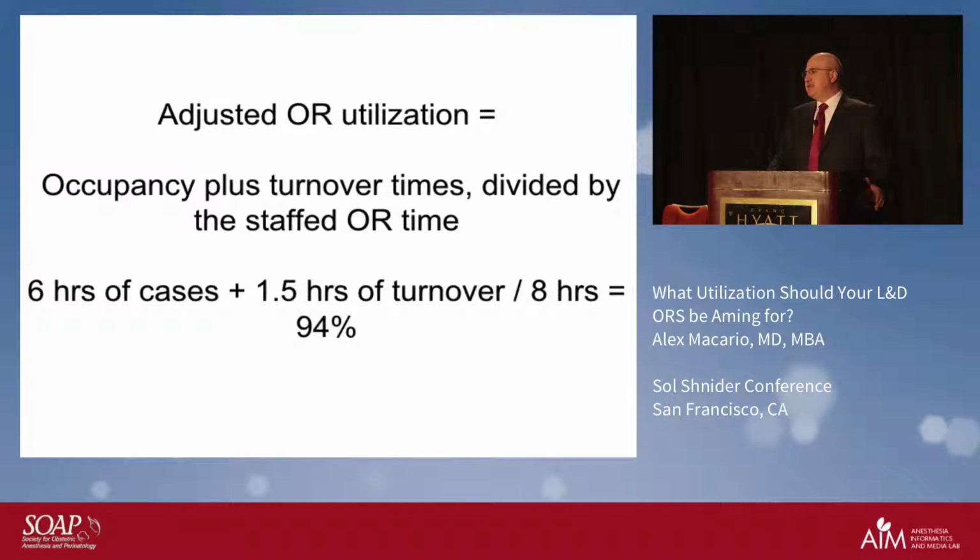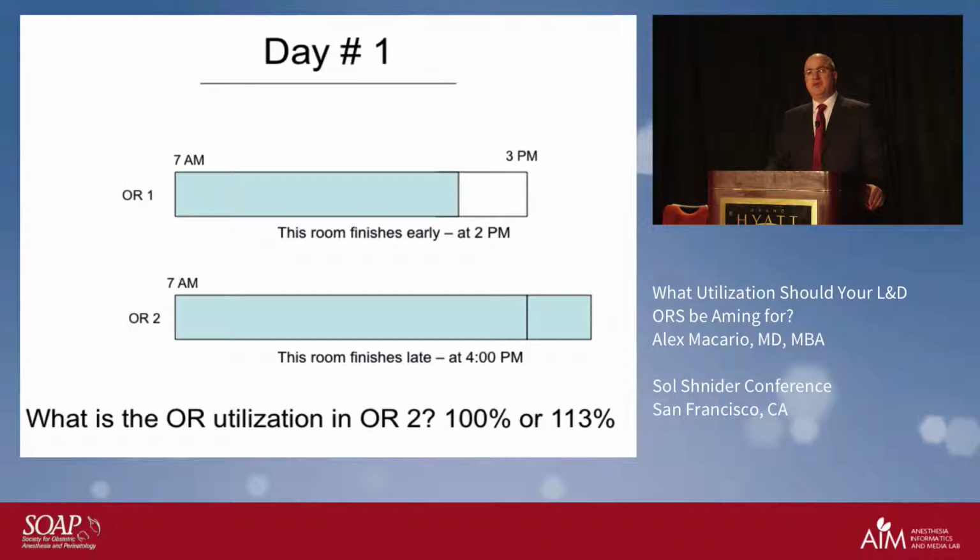I think this number, in a lot of ways, is probably more reasonable from a management point of view, because most people would say if you're able to get through 4 cesareans by 3 o'clock, that's been a pretty well utilized room. 94% seems like a good number. Now, if another hospital uses raw utilization and you compare the 2 hospitals, you're going to get very, very different perspectives on how well the room was used that day. It gets more complicated as you think about it more.